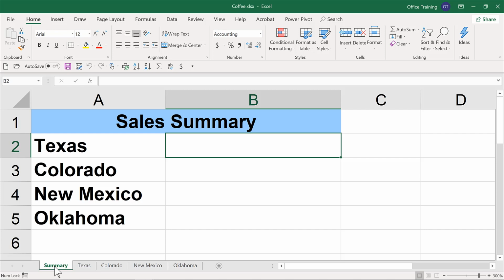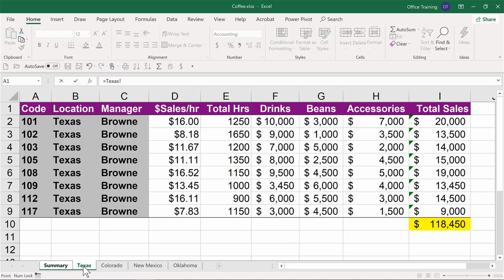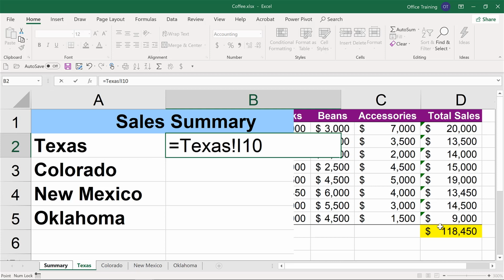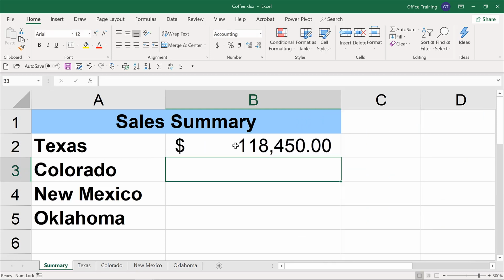And I'll start as we would with any other formula, and that is with an equals. Next, we'll navigate to Texas, and then specifically to where that total exists. Now, we could add a lot more to this. That is, this could be a calculation with multiple cells. But if I simply want to see this total, all I need to do is hit enter. That's it. So now we have this total, and it will update as this information changes.